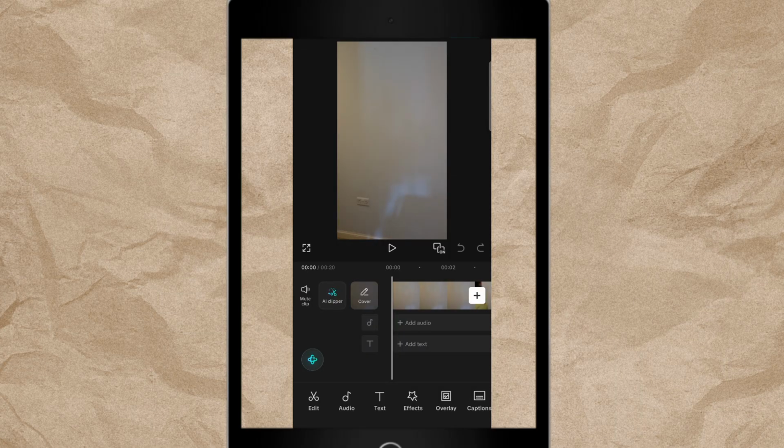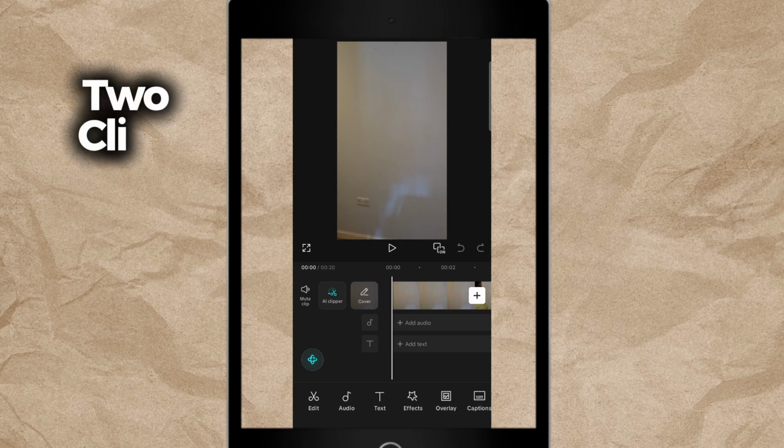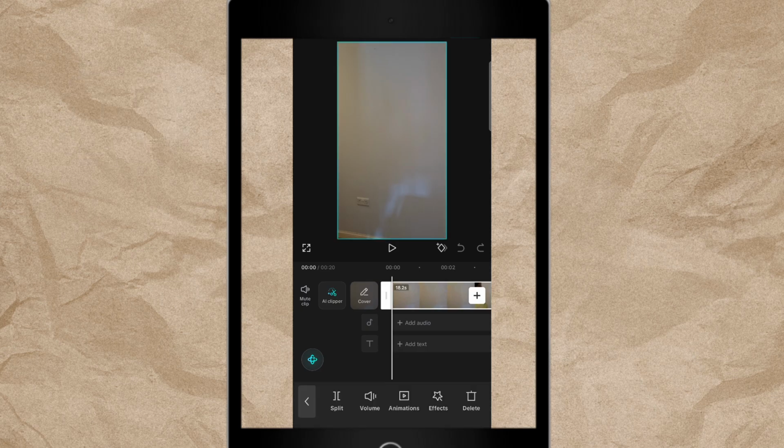Now let's get into it. First thing first, we need two clips. One which you are at an angle in front of a wall, or I'll use my video as a description.